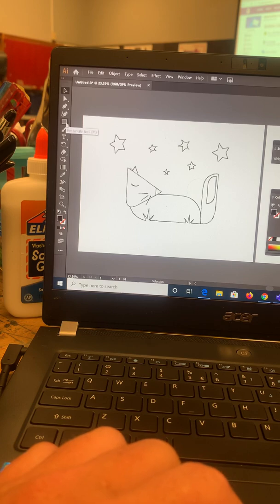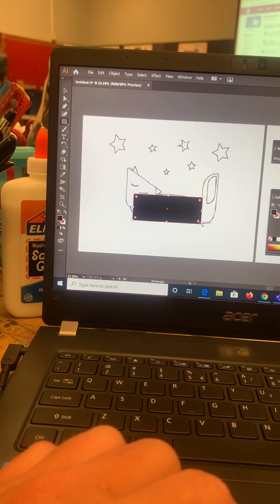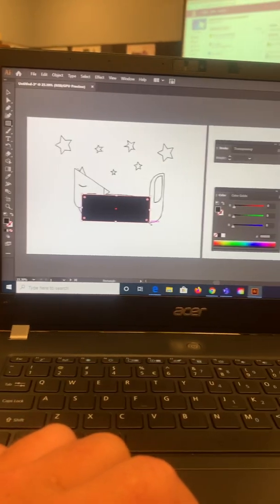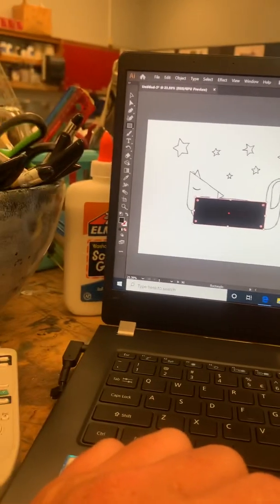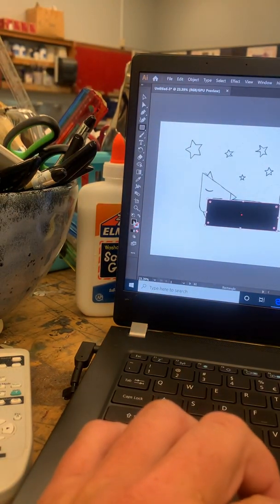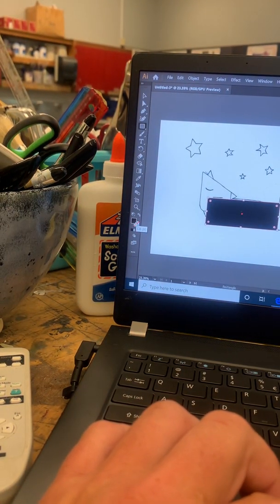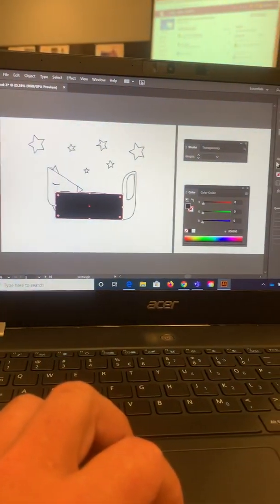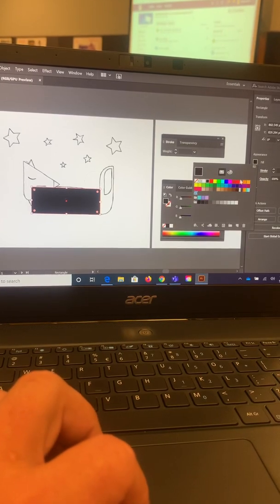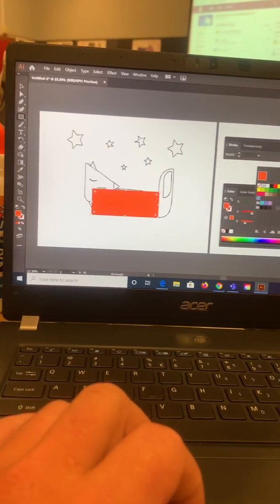Okay, so I'm going to come back over here. I'm going to right click on my shape tool, click my rectangle, and drag it on the screen. It's in black because that's what's showing up in here as appearance, but also on the left hand side of the screen in the color selection area. The fill is indicated as black. But if I come back to the right hand side of my screen and click on the fill box, click on orange, I can change it to orange.